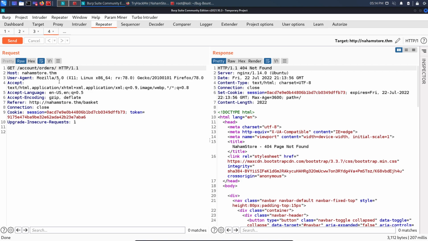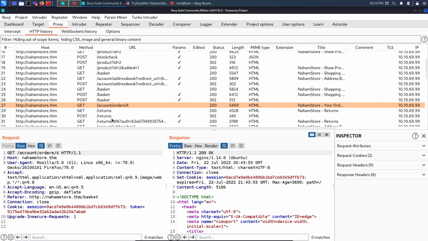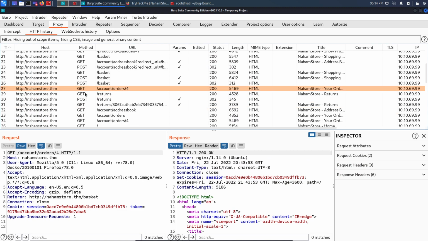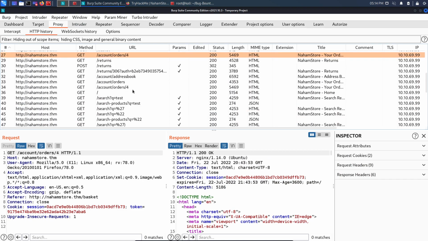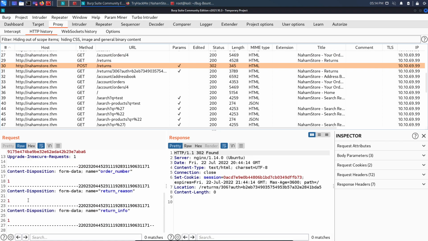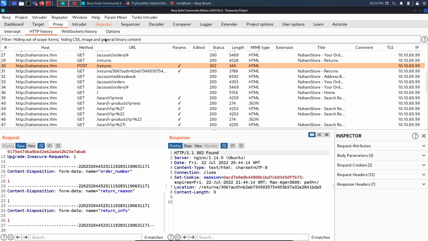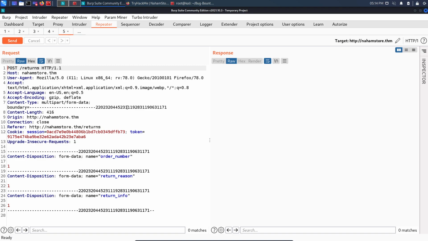So now what I will do is I will come to my proxy again, and if I scroll down, I am having returns, a POST request. Right here I can see, now POST requests are very important for getting SQL injection. We can send the POST request, if you are using BurpSuite Professional, to active scan as well, and send a POST request to Sqlmap as well. You never know what you can find. Again, it is extremely important.